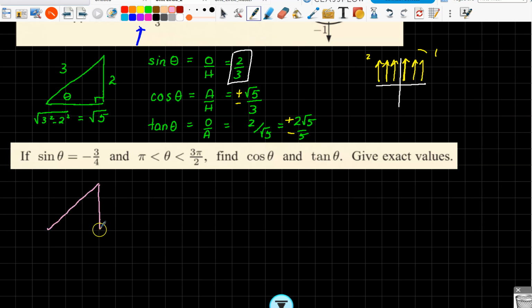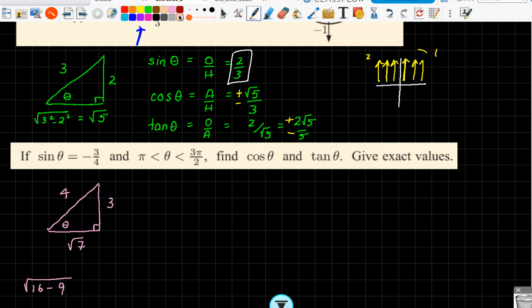So how do we do it with the triangle? Well, I'm glad you asked. Once again, we draw our triangle here, and I'm going to ignore the negative. So once again, sine theta is opposite over hypotenuse. Do a little bit of Pythag. So we've got 16, 4 squared minus 3 squared, which is 9. And so that's how we get √7.